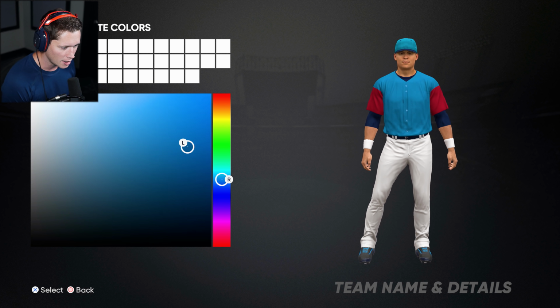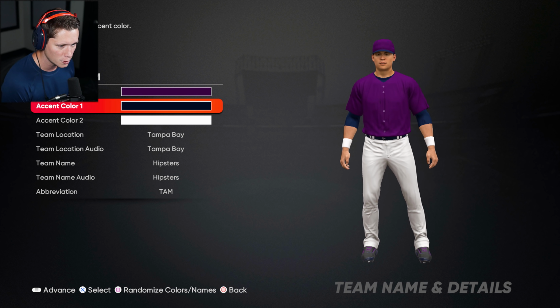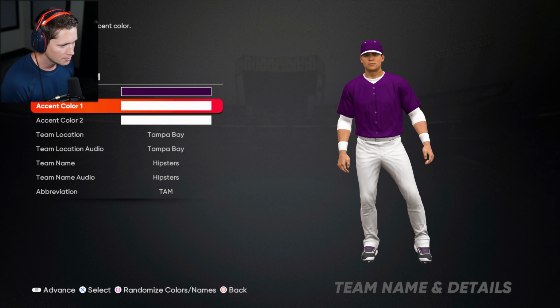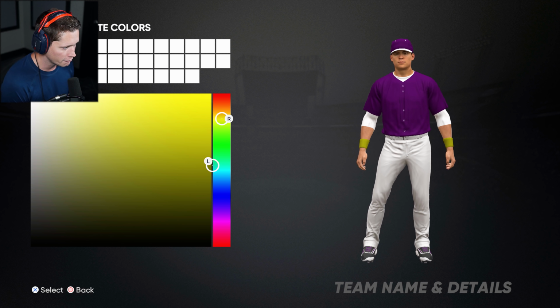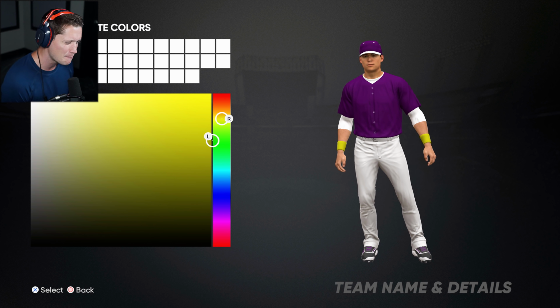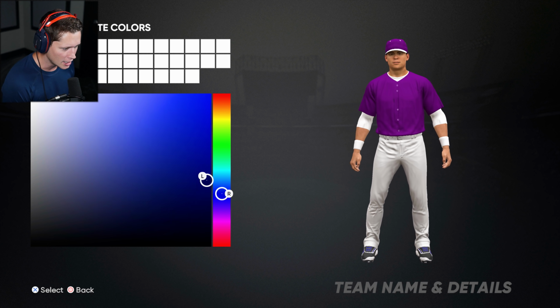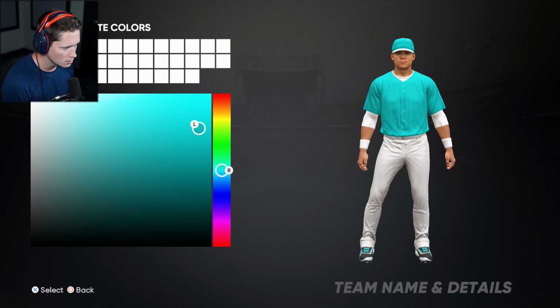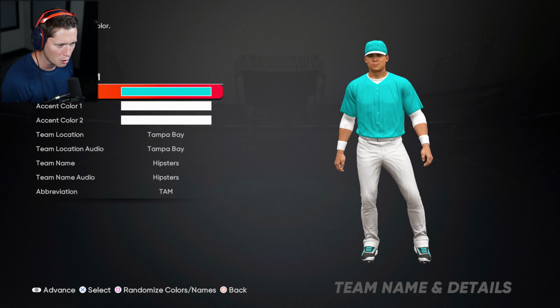So we've got purple. I really like purple. We could go with some sort of a dark purple. Wouldn't look bad if we did maybe an accent color of white. Purple and white. You guys know I'm a big Vikings fan, so we could do something like that, but it's not that great. What about an aquamarine or a teal? Something like that's actually pretty nice. Maybe a little bit brighter. Somewhere around there. There we go.